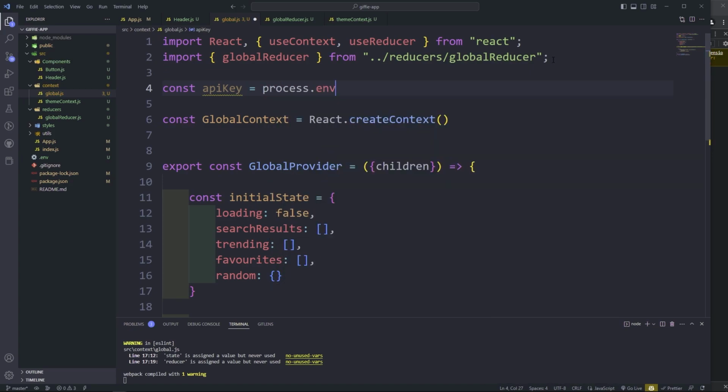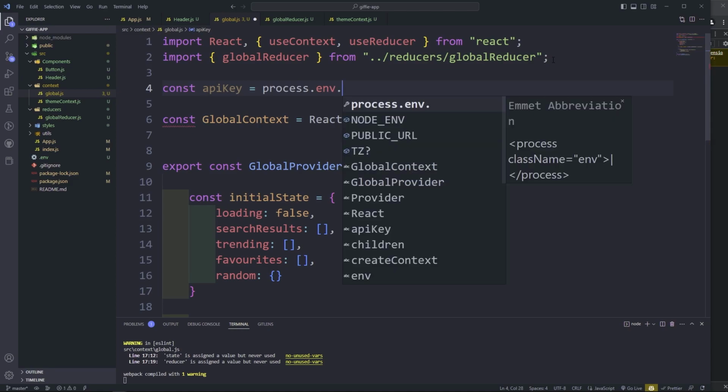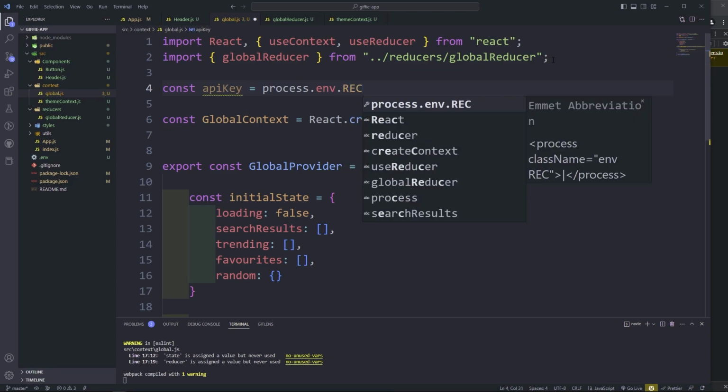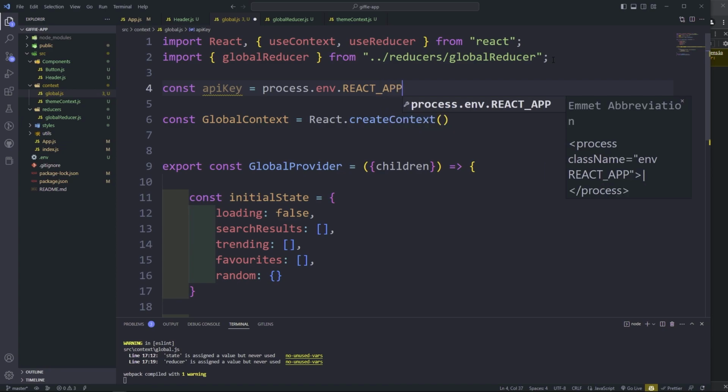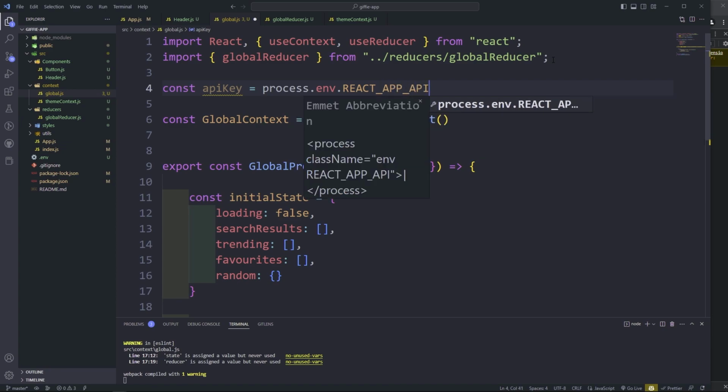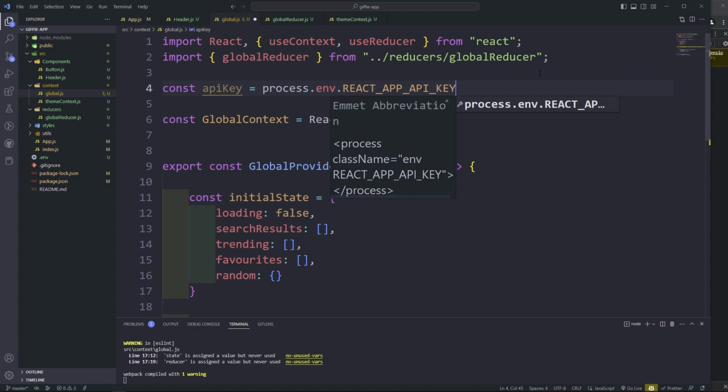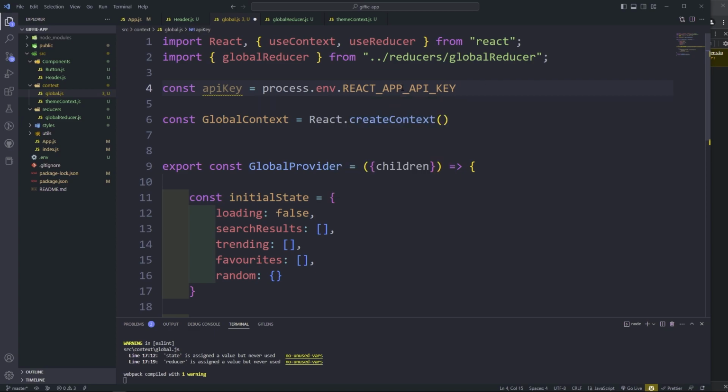So make sure you have installed dotenv, and then I'm going to do REACT_APP_API_KEY. Whatever name you've given your env, make sure the prefix is REACT_APP_, and then you put the name of whatever key you've used. Okay, so that's our API key.